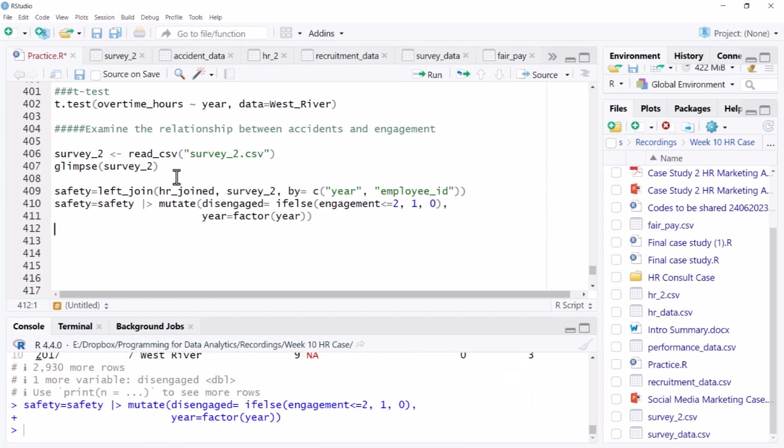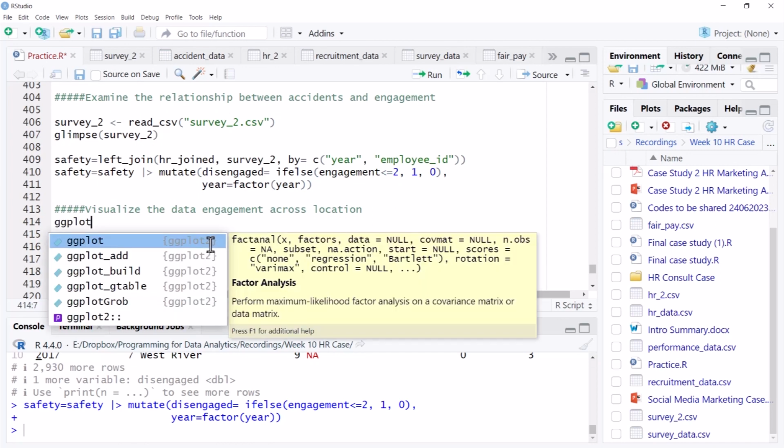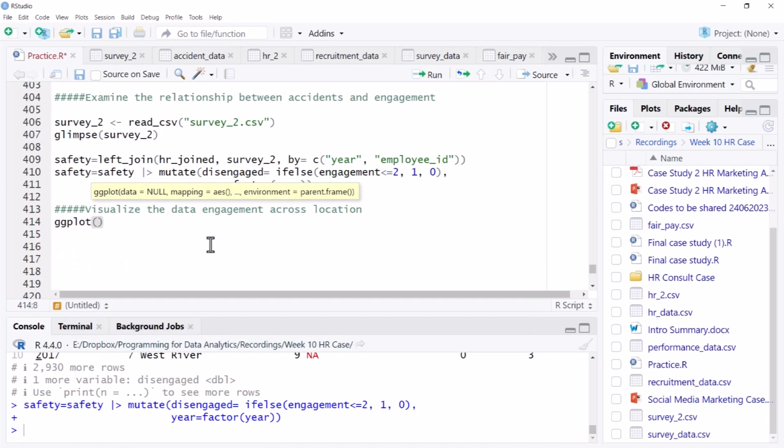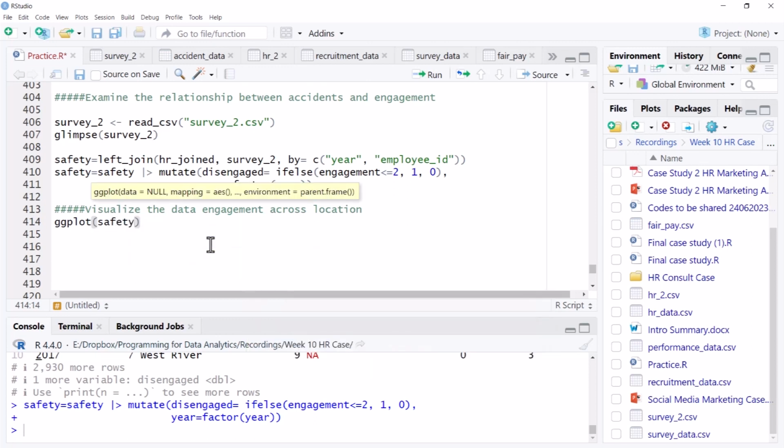Now we are ready. Let us visualize first the disengagement level, the engagement across location. For that, we'll use our ggplot command, and we'll use our safety data.